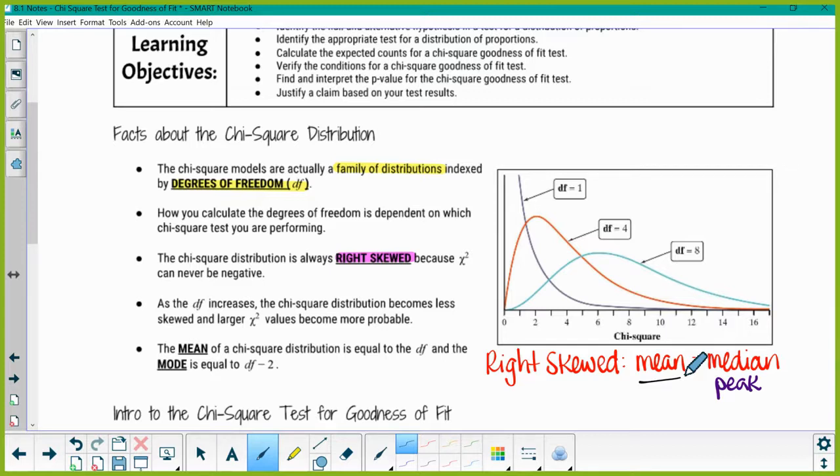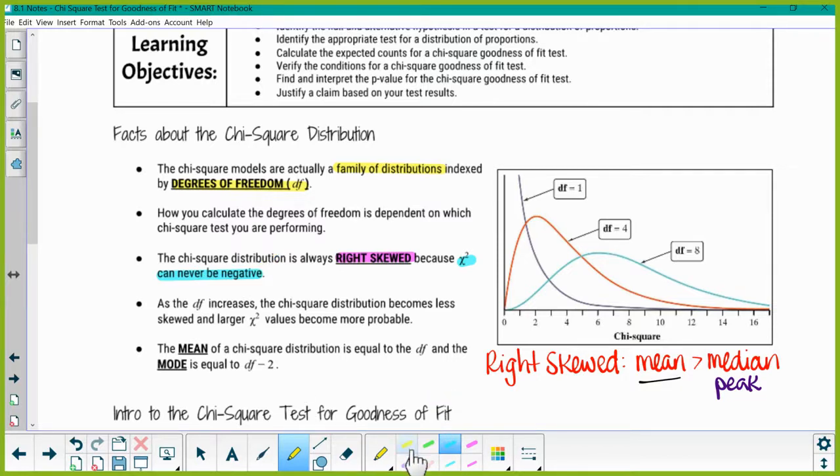Now, another thing is our chi-squared values can never be negative. So every time you are calculating chi-squared, it should always be a positive value. The reason why this occurs is because we work with the differences between what's expected and what we observe. And when we calculate those differences, which we'll see in the formula in just a second, we always end up squaring them. That's why it's called chi-squared, because the differences between that data eventually just cancel each other out and become zero, and it's not useful to us. So that's why we square it.